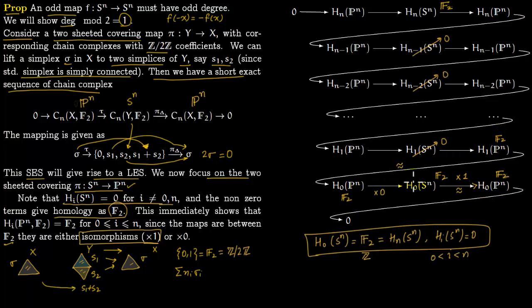So notice how we got H0. These two H0 are the same, so we have H1. This is 0. So this map will go to here, which will become H2, and here will be H2 of Sn. This H2 of Sn is 0 again. So this is an iso here, but H1 Pn is F2. So this is F2, and this map also has to be F2. So you keep on carrying it on. Inductively, you will come to Hn minus 1 Pn here, which will also be F2, and this is 0.